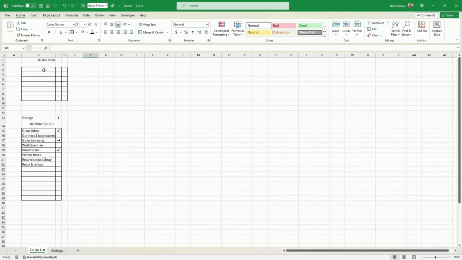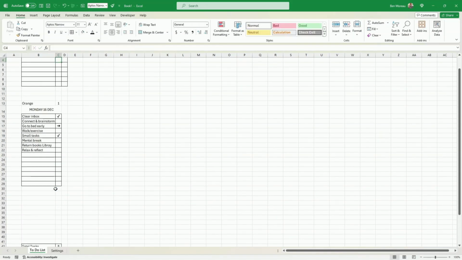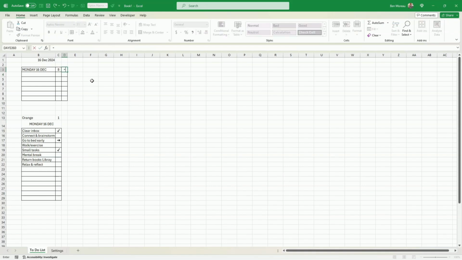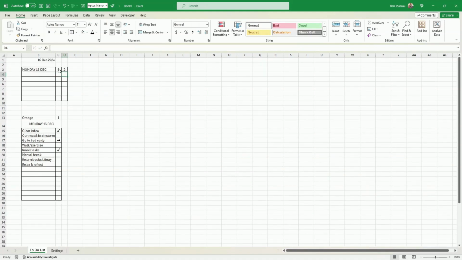So if I go back here, this is where we will put the day. For the time being, I'm just going to put this one here. Okay. Here I want to put the total tasks for that day. So I already have that amount here, total tasks 8. And here I want to show how many I have actually completed from that total. And maybe as a visual aid, I could just put a tick here. I'll try to be a bit minimalist. Okay.